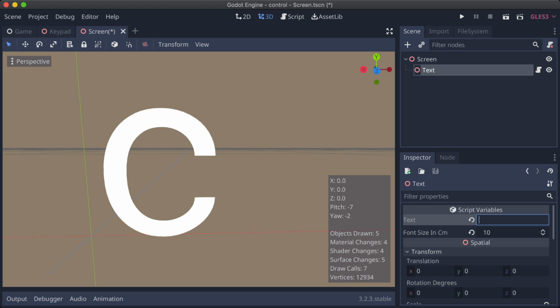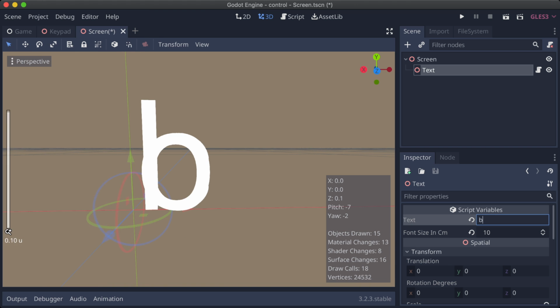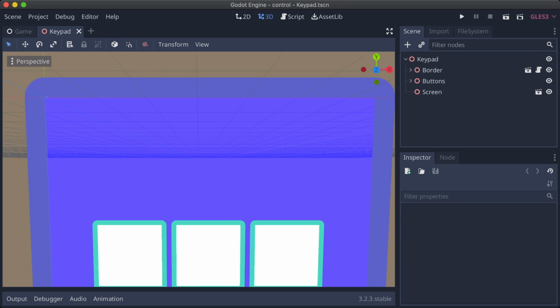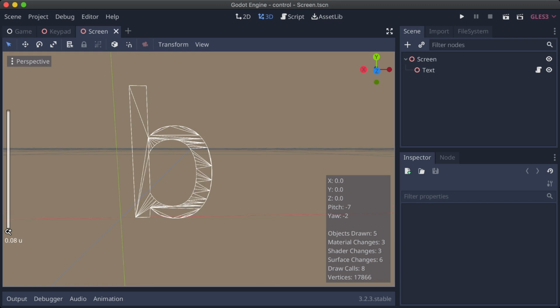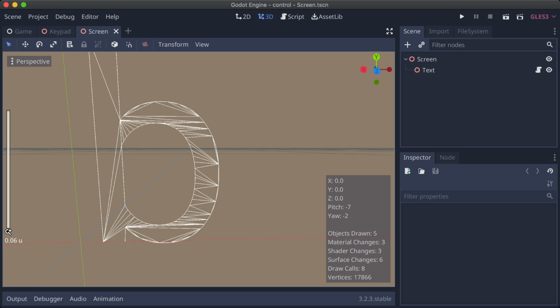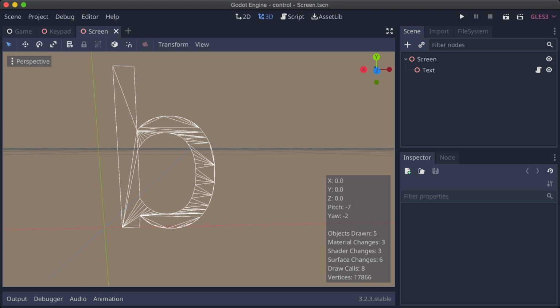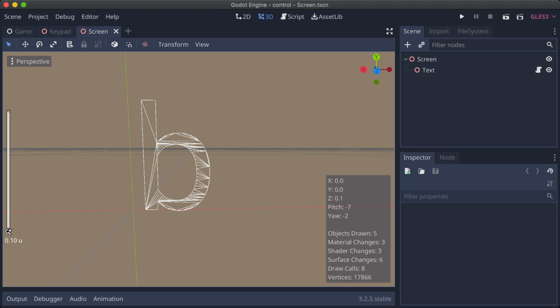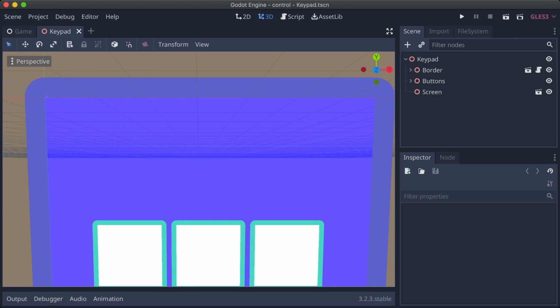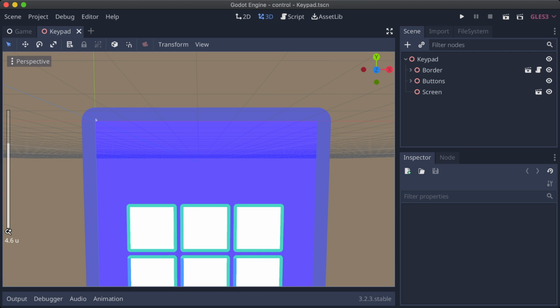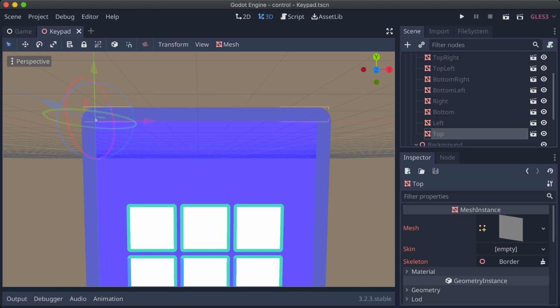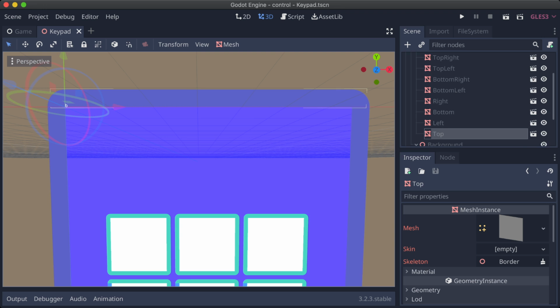Try a B. Let's reload that. That's pretty good. Okay, now to get the height right. Nothing is tiny up there. You can barely see it. It's way up in the corner.